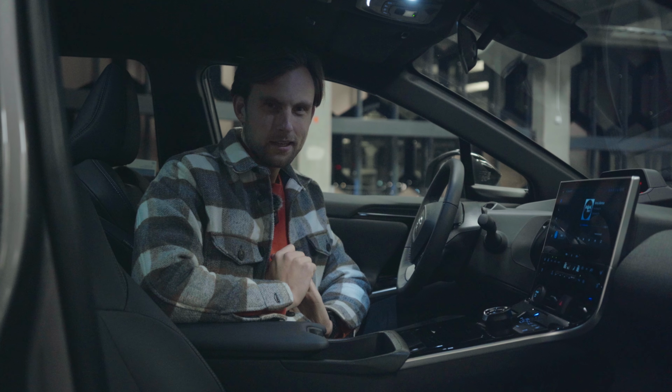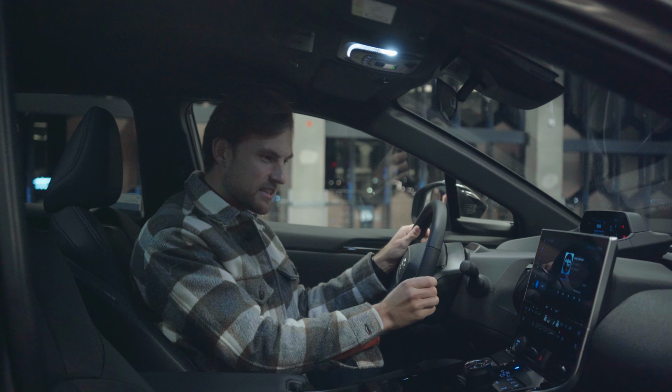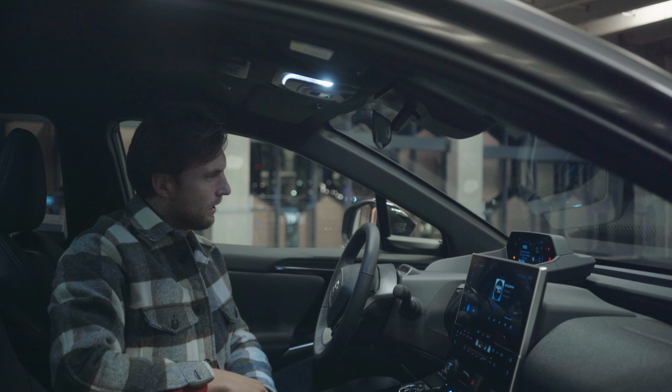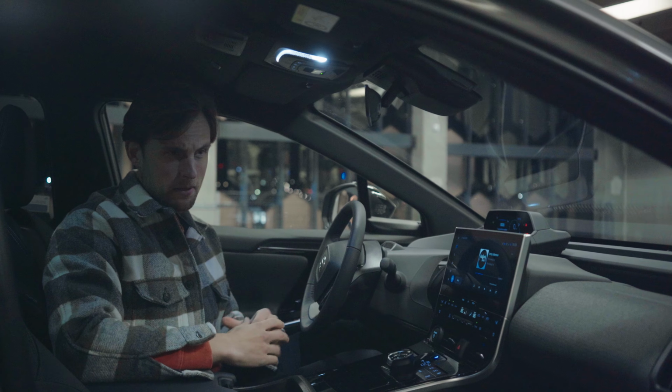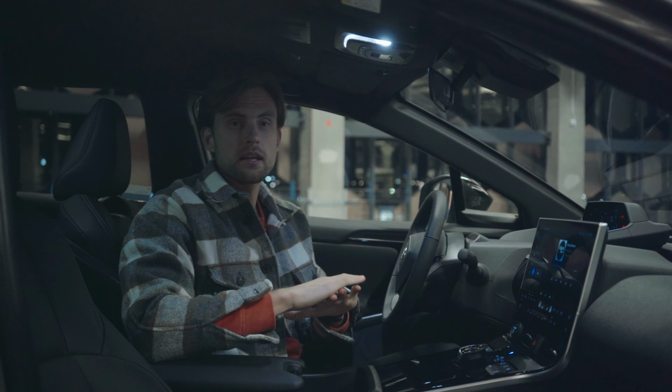Welcome to the spacecraft. And what do I mean by that? Well, look at the interior. The digital gauge cluster is so far forward. This very uniquely designed steering wheel and the dash itself. Definitely one of a kind. Do I like it? Maybe, maybe not, but it looks cool. And everything is very well thought out and designed.